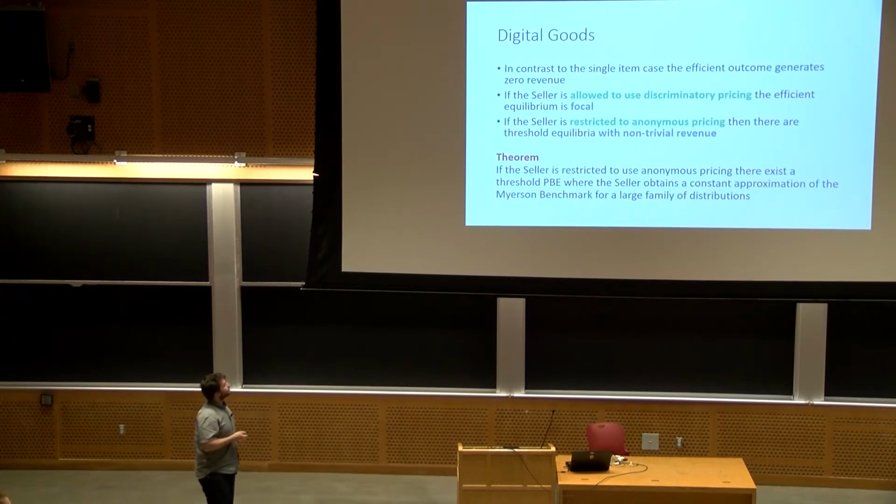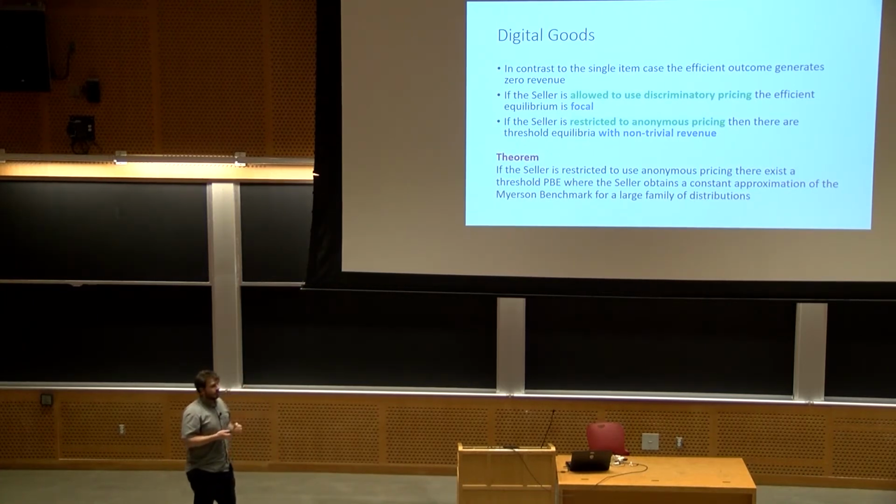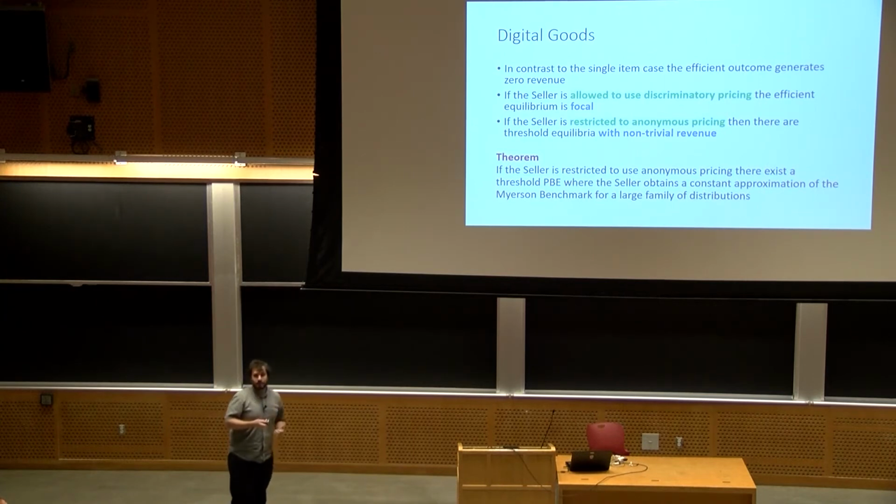So as I said, what our equilibrium manages to implement in this case is the efficient outcome, which we know has good revenue in the case of a single item. But when we go to digital goods, in which case, let's say there are two items and two buyers, the efficient outcome doesn't guarantee good revenue. Actually, the efficient outcome for digital goods has a revenue of 0.